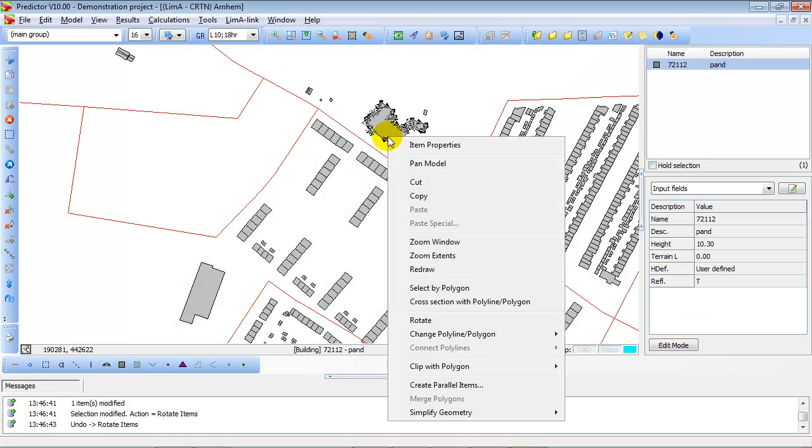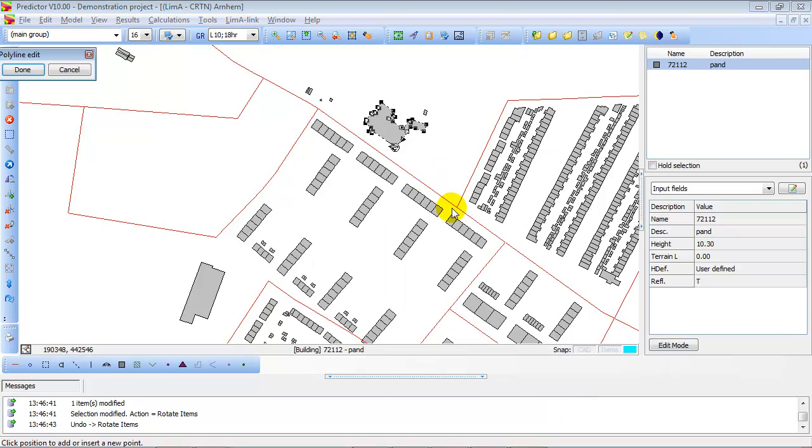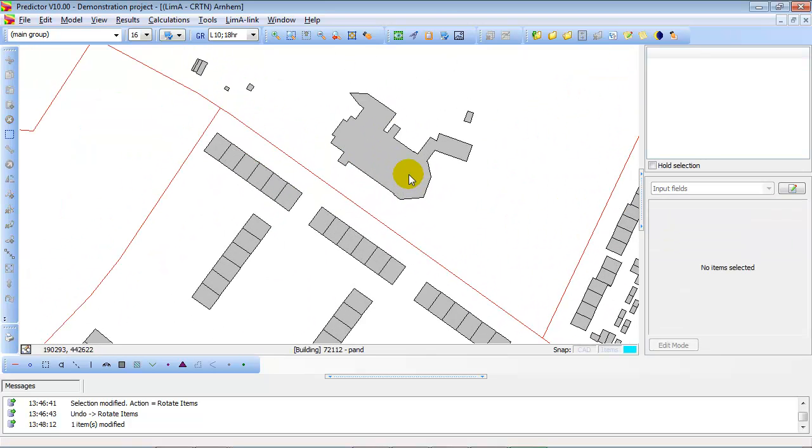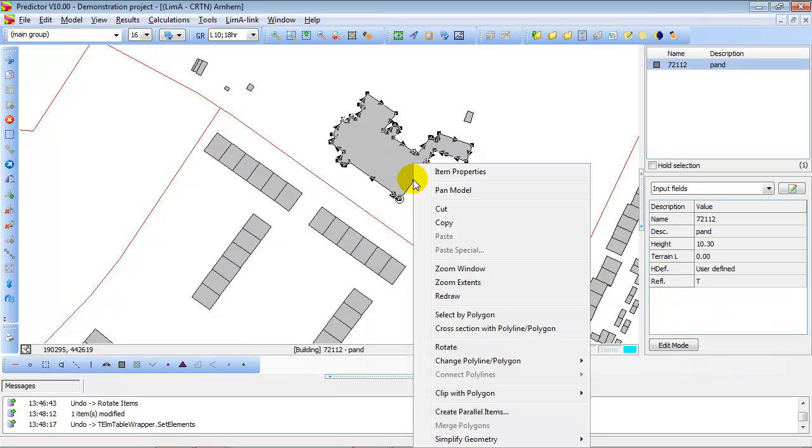This building, I select the building, and now I can say change polygon or polygon. One option is insert point. So now I can start clicking and inserting points, if it's of course useful, to the building. Now I say done, so now you see that there are points added to the building. Ctrl Z of course undoes the whole action. So those are inserting points.